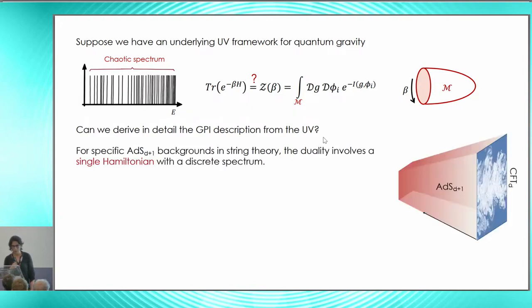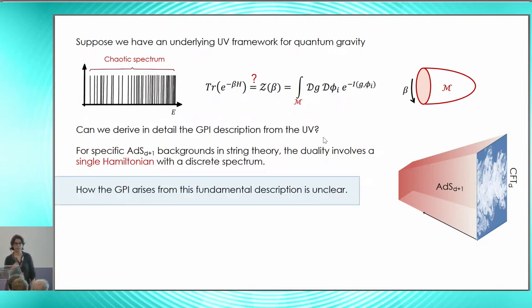Now, you would say, for instance, in the context of AdS/CFT, that the answer we're expecting, we have the belief that, yes, there should be a situation where this is possible, because when we have backgrounds that arise from string theory, there's a single Hamiltonian in these dualities, and you should, in principle, see that the trace of e^{-βH} is equal to a gravitational path integral, right? But we don't actually know how this emerges, okay? There's not a simple example where you explicitly compute a trace and you see it exactly as a gravitational path integral, okay? We have a lot of indications and hopes, but it is not something that you would say, yes, we have derived the gravitational path integral from this discrete spectrum.